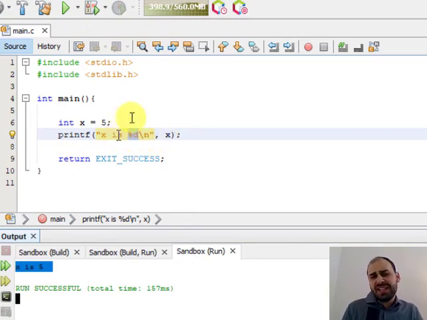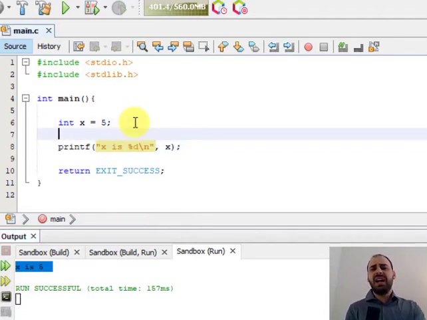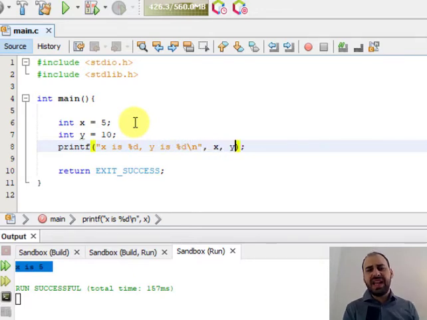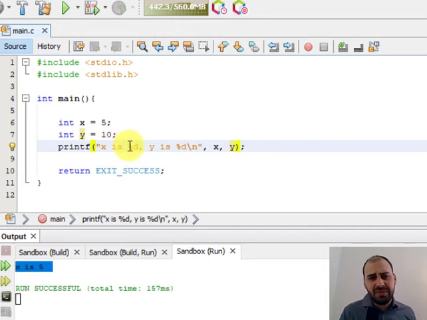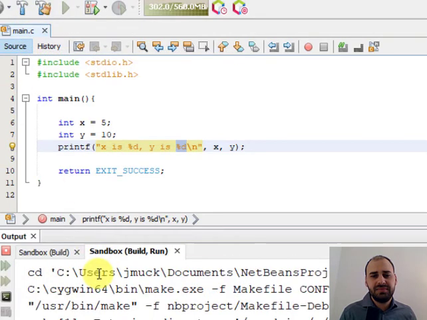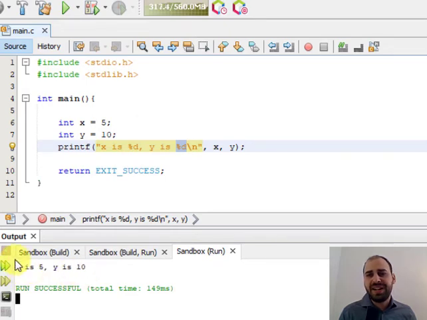All right, now, that's not super interesting, but let me still build on this a little bit. Maybe I have y, another variable that's named y. I can string these together. I could also do something like this, where I now have 2 format specifiers. The value of x is going to replace that first one. The value of y is going to replace the second one. So I can compile and run that as well. And it's doing just what you would expect it to do.